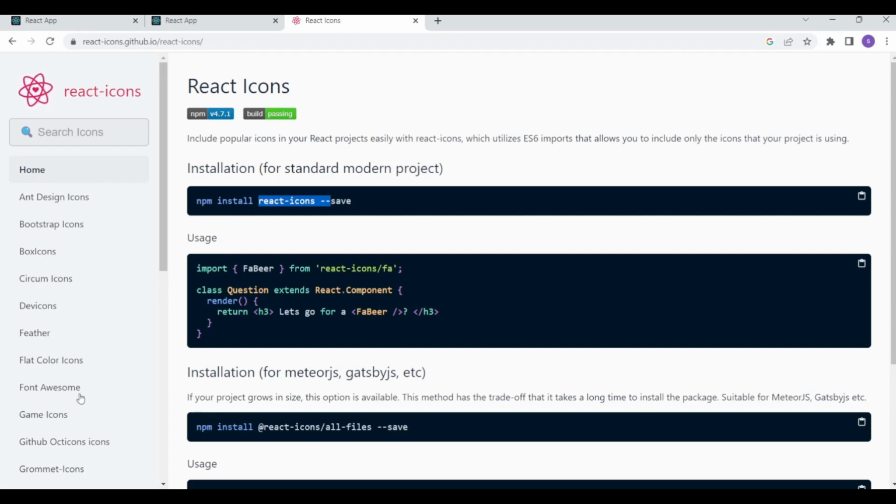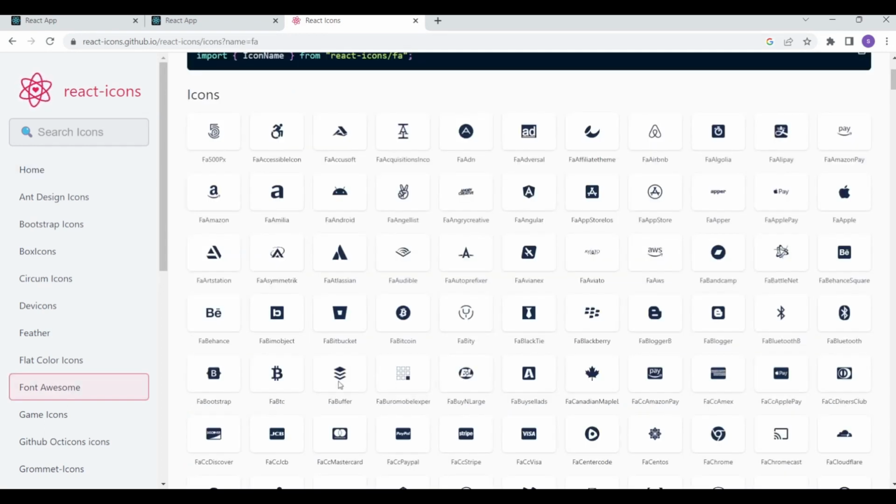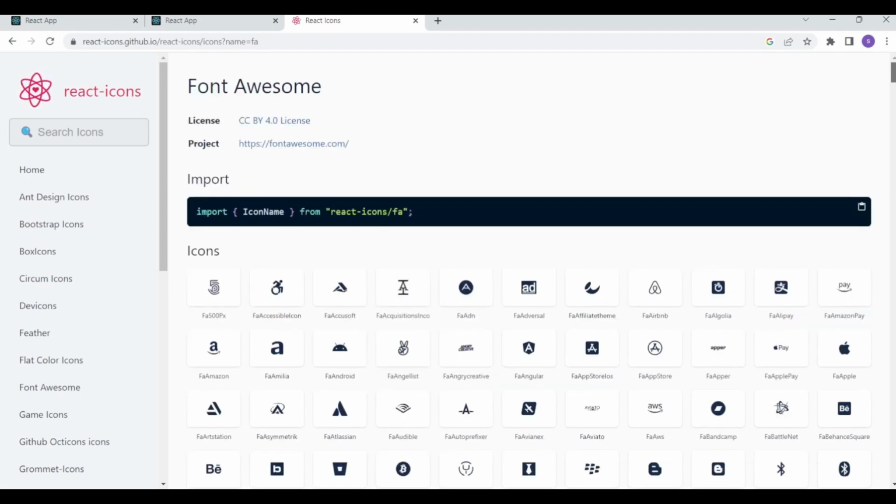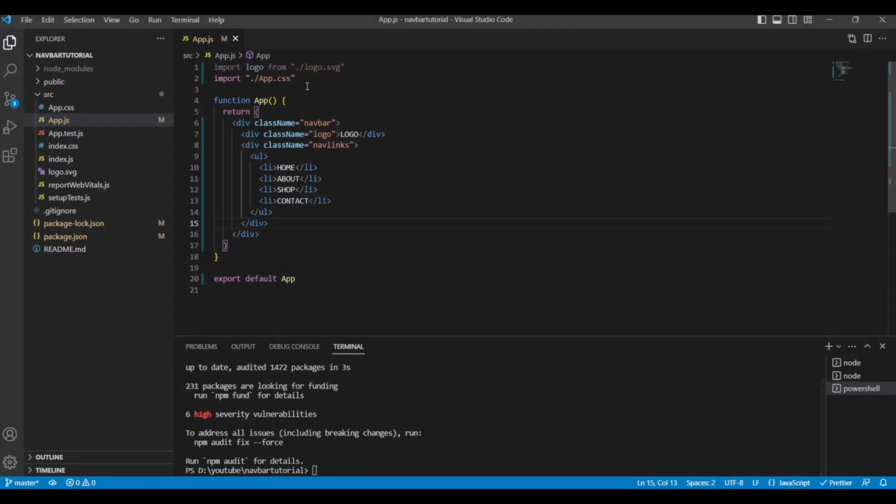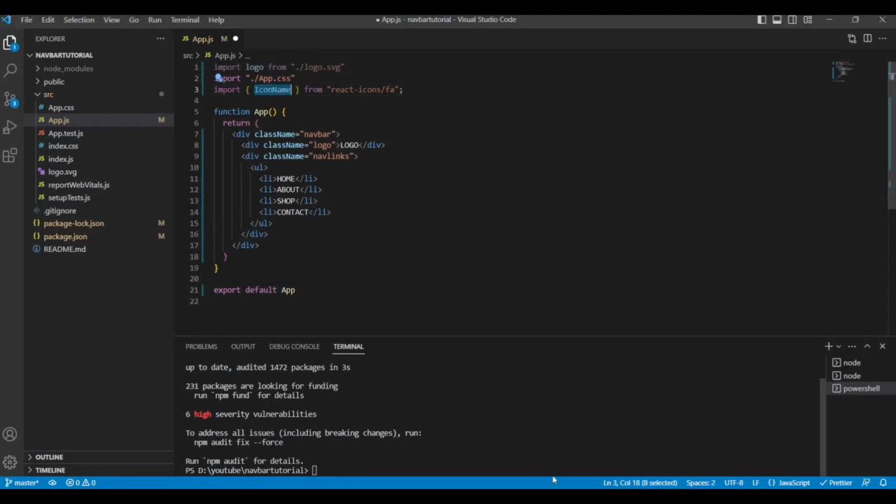There are a lot of icons which are pre-made in this package, which we can just import into our application and use directly. So for now, I'm just selecting this icon from here, which looks very similar to the burger icon. So on click, I've copied this icon from here. I can go back, and here is the syntax. They have shown how to import this icon into the application. So I'm going to copy this from here, and I'll go back to the code editor and I'll paste it here. For the icon name, we have to copy back from the browser.